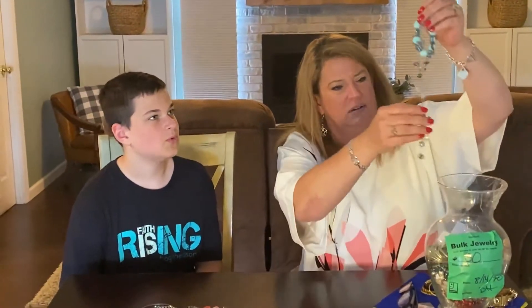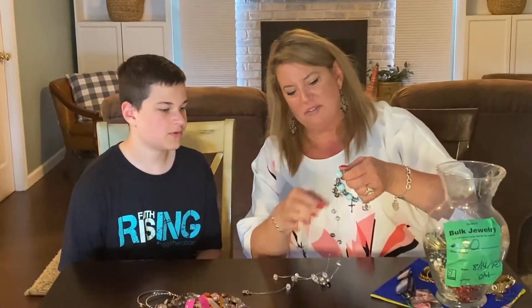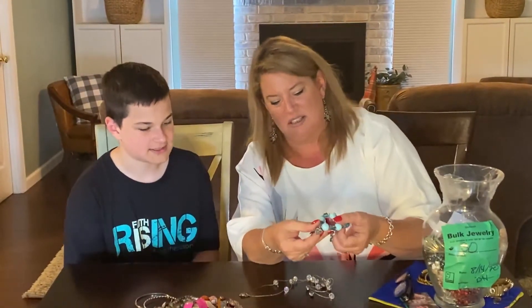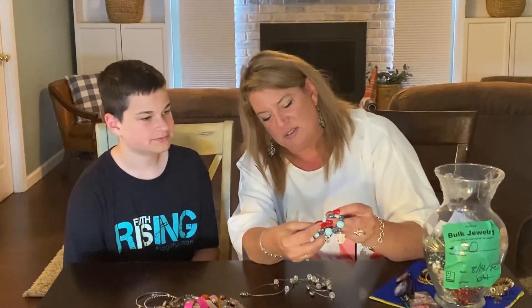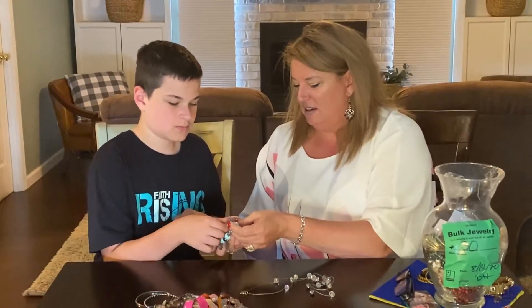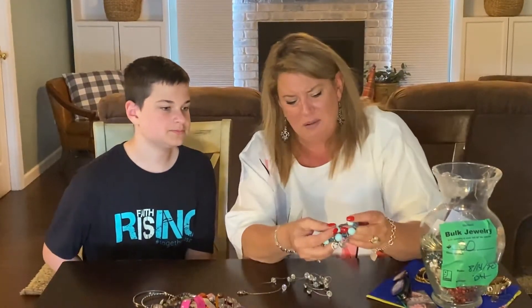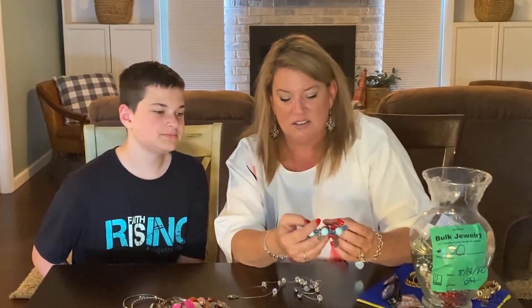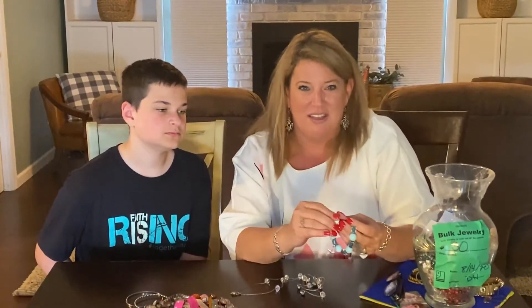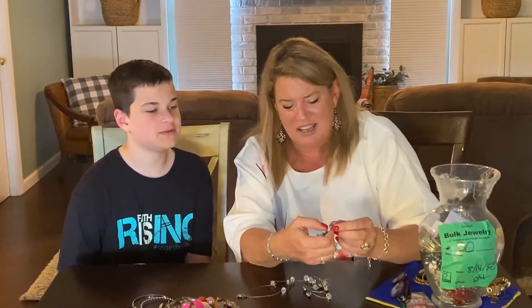Next up - things get a little tangled, but that's okay. This one is actually what they call a paper bead - it's made with paper mache and then colored to look like different things. You can usually tell because they're kind of light and just feel like paper mache. They look a little like plastic eggs.